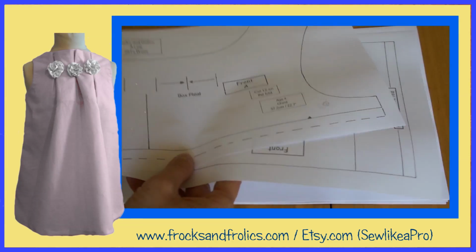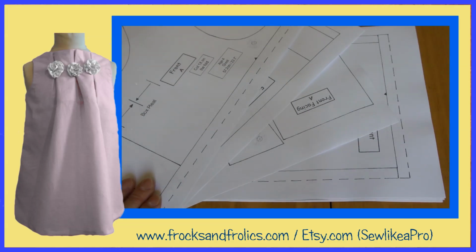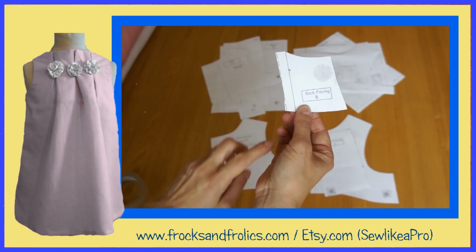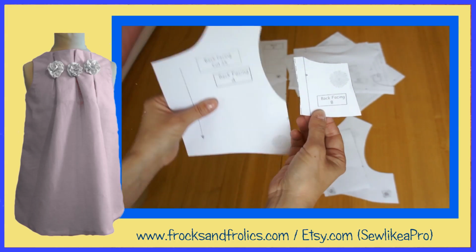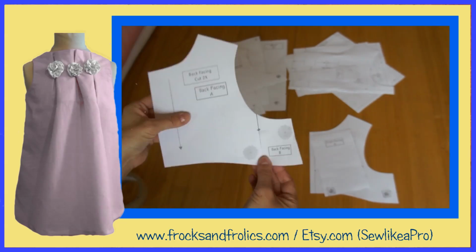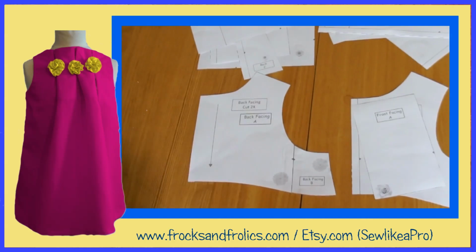The front and the back have each different flowers in different colours, so it's quite easy to tell them apart. Cut out every piece and assemble it into different piles, according to front and back, and the front facing and back facing. Where you have an overlap, that's the dashed line, and a notch, you put the pieces together. If you haven't got the same flower on a piece, then clearly that doesn't go together.